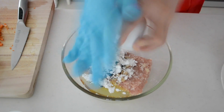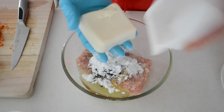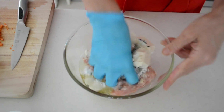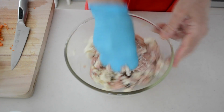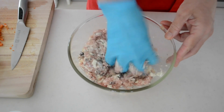Egg white and potato starch bind the ingredients together even stronger compared to the whole egg. You don't have to rehydrate your Hijiki because it soaks up moisture in the tofu and it can adjust consistency.